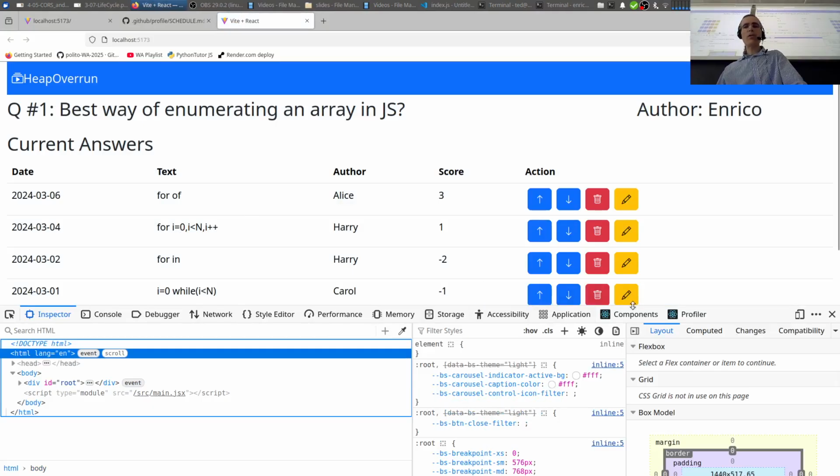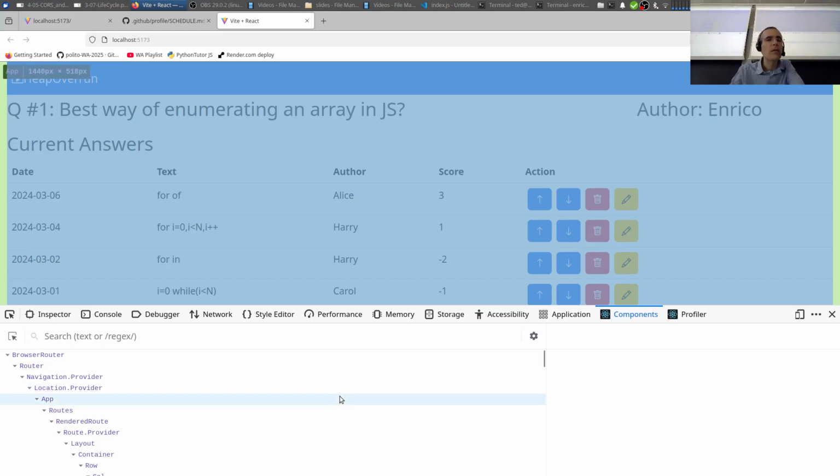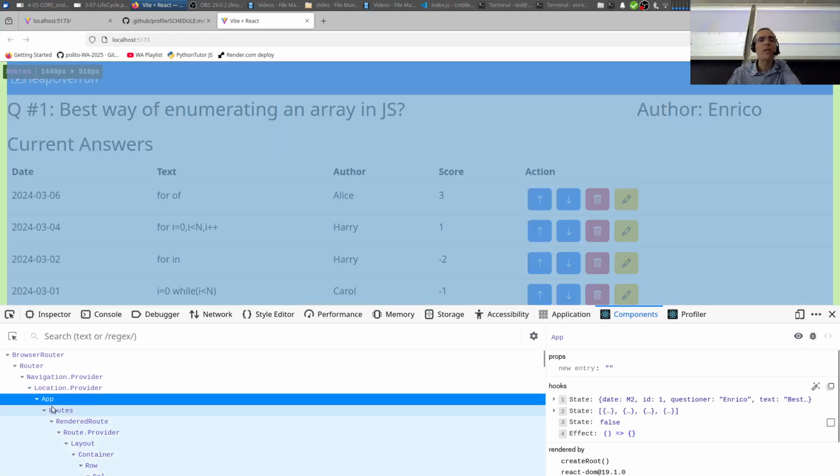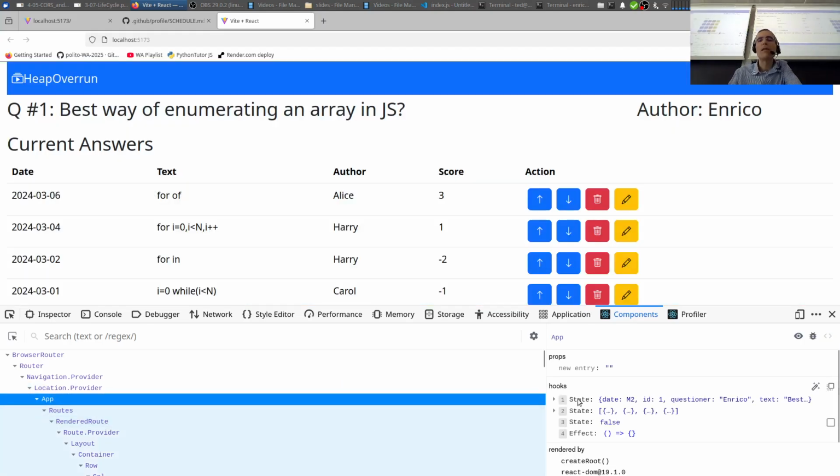So let me show you the hooks I was talking about. Here you see up, and you see the hooks here. You see they have no name. State, state, state, effect. Okay, 4 hooks. They know it's a state hook, a second one is state hook, third one is state hook, fourth is an effect hook. Okay? Of course, the content is different.